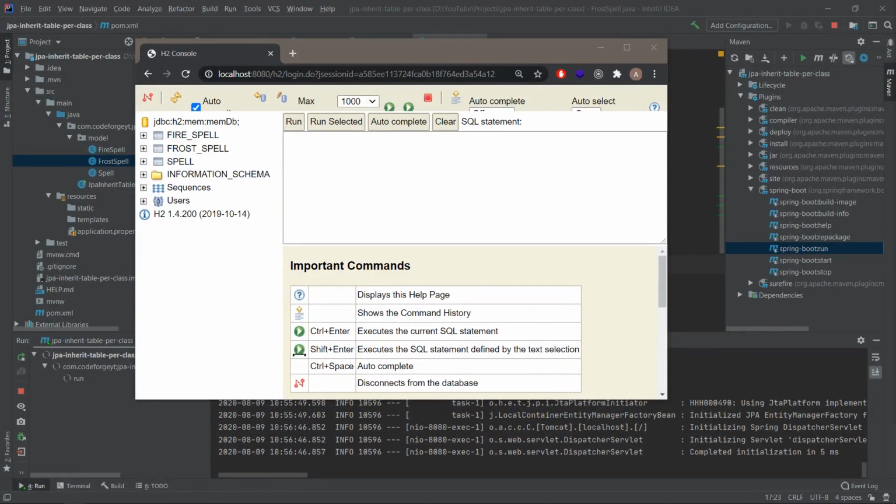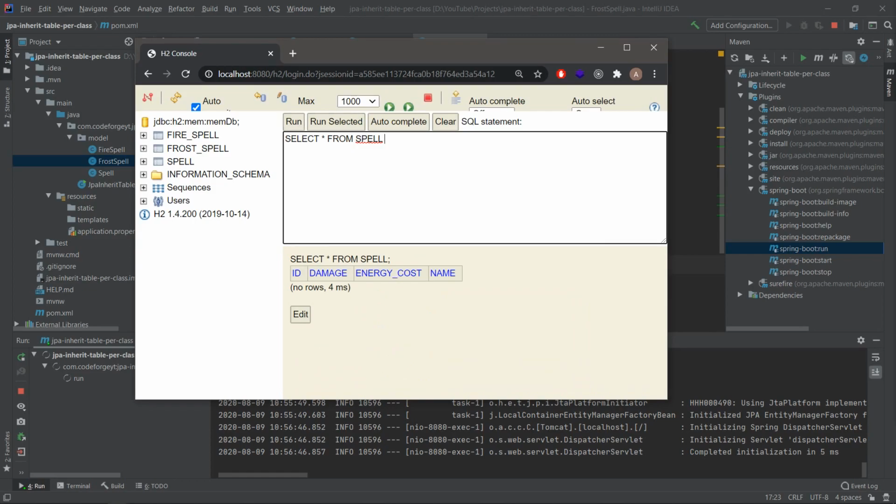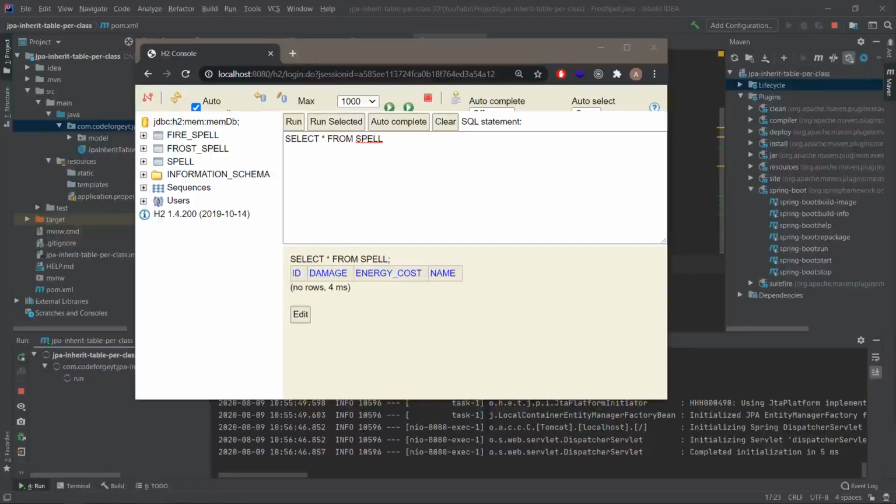And we can see over here that for each entity we have a separate table. And if we select the spell table in the first place, we can see that we have the ID, damage, energy cost, and the name. So in this table we'll store very basic spells which will only deal damage without any other extra effects.